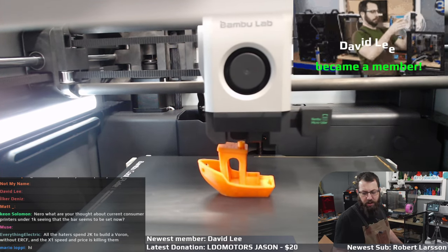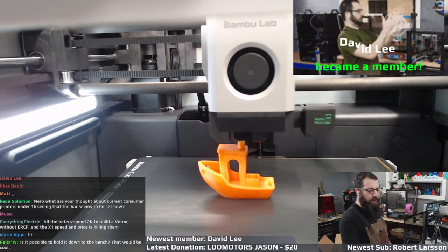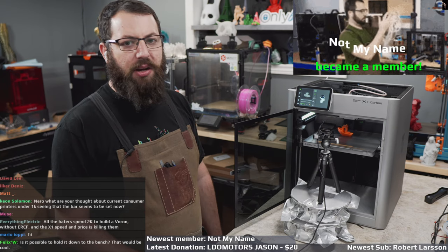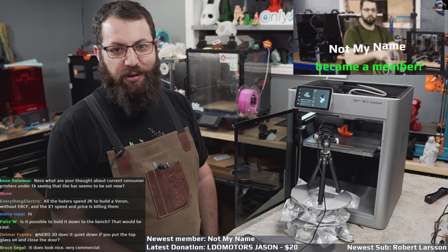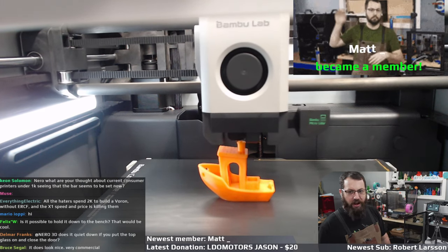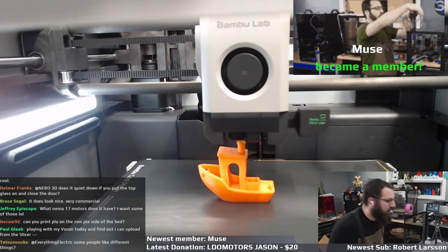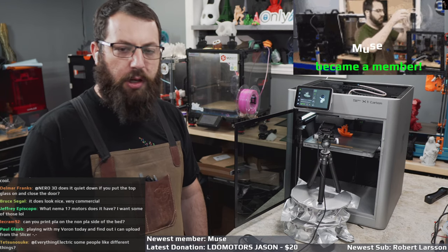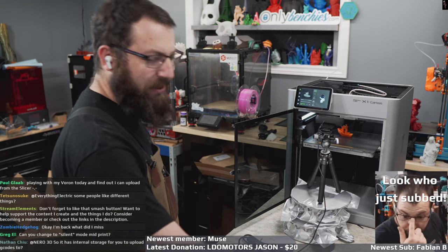The price is killing it. You build a Voron because you like building printers. You do know Vorons were never built to be speed demons. Some people who do speedboats think they are, but they're designed to be like Ultimaker competitors, and Ultimaker isn't a speed demon. Plus, it's fun to build your own printer. Not everyone likes just having a commercial machine. Some people like open source stuff. Plus, we don't have a several dozen person team with multi-million dollar backing. There's just a bunch of people in their basement having fun. There's a difference.